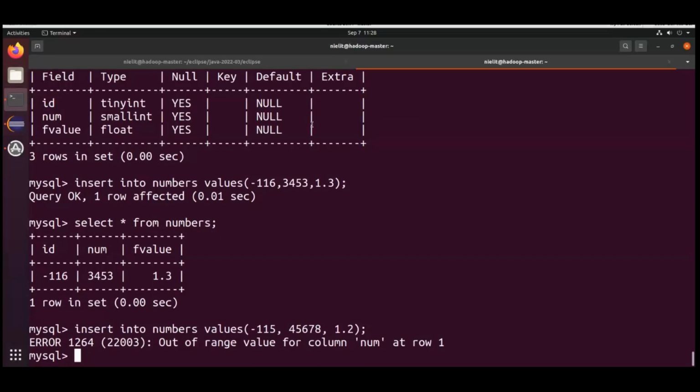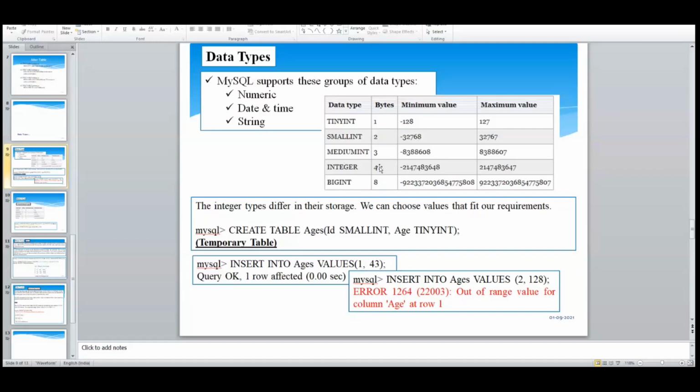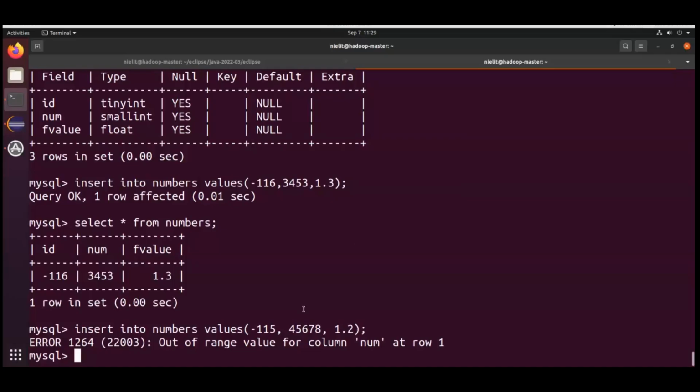Int, that's what. If you don't say it as signed or unsigned value, then it takes negative to positive. Int also will go from minus to plus. This is actually a number, okay? This number you can give. Small int will take a number from minus 32,768. That range, what does it mean? If you convert this number into binary, that many bytes it can store. So for small int, minus 32768 to 32767 it will take.